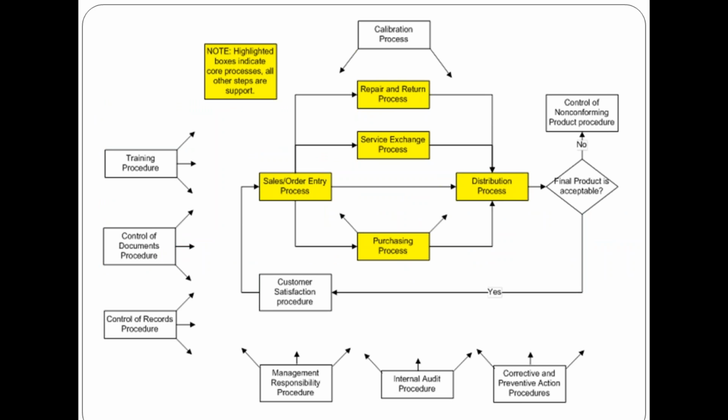This particular IOP has been presented for a couple of key reasons. Number one, this particular company wanted to have a set of broken out support processes. So rather than a single block of support processes, they kind of ringed them around on the periphery here and used highlighting as a means to identify what their core processes are.